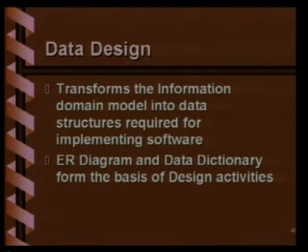Data design. What do we do in the data design part? In the data design part, we transform the information domain model into data structures required for implementing software. The ER diagram and data dictionary form the basis of this design activity. So basically, we are trying to identify certain data structures which are to be implemented, or databases which are to be put into the static part of the data.